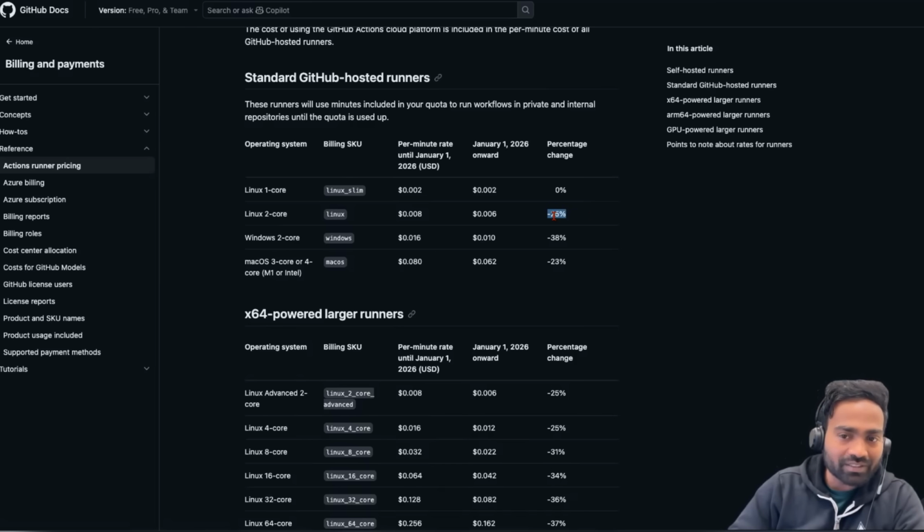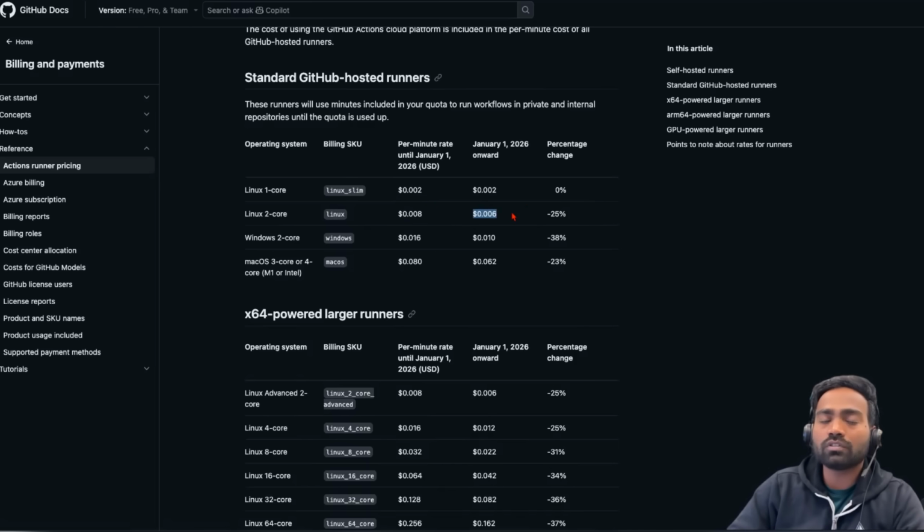Why is this 25%? Again, the same calculation I explained. Today, the pricing is 0.008 US dollars. Deduct 40% from it, and it comes to 0.0048. And then add the new platform fee of 0.002 US dollars. So deduct 40% and then add the new platform fee.